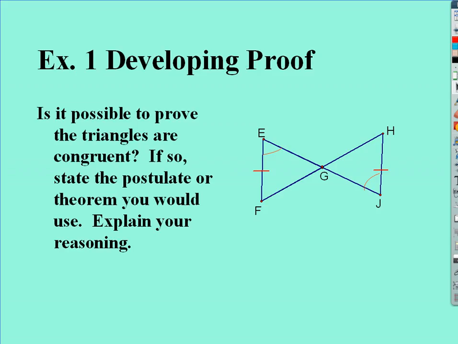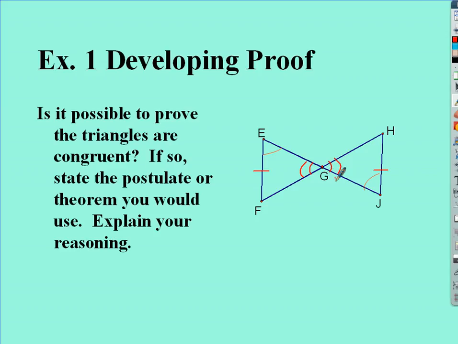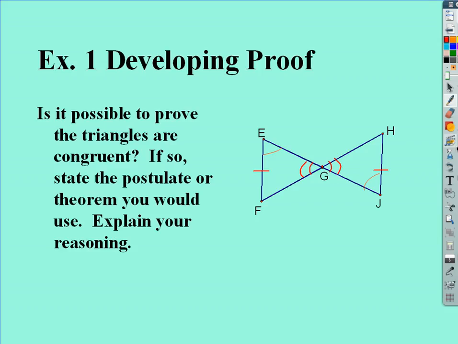Okay, what do we got here? What do we think? We've got two, how are we going to get a third angle? I hear it. Good. Perfect. Like that, right? Vertical angles. Okay, does that work? Yeah. Angle, angle, side. It works because the non-included side is the one that's next to the single loop, or it's between the single loop angle and the blank angle, right? So they match up. Perfect.